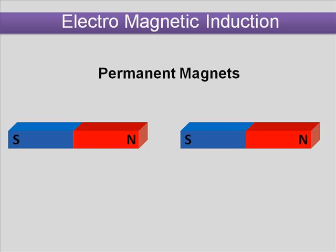In this video, you'll see how we generate electricity with electromagnetic induction. To begin with, we'll start off with two permanent magnets. As you can see, we've got them lined up with the north and the south pole facing each other.